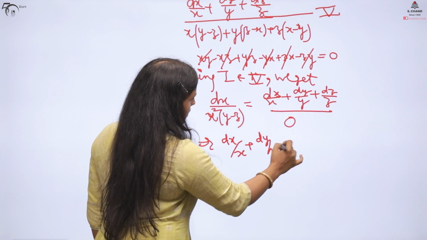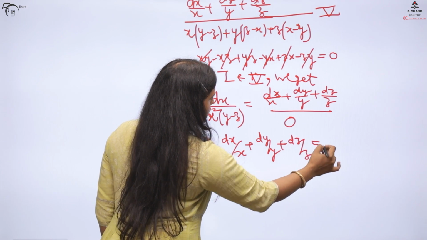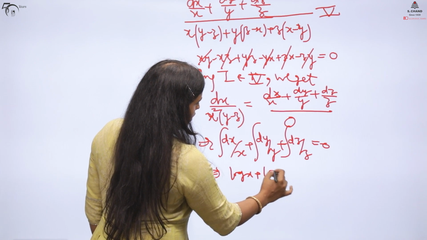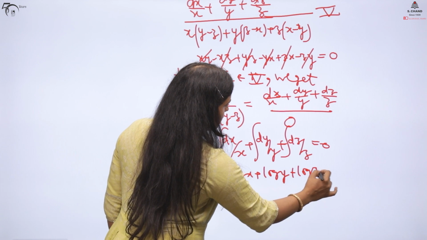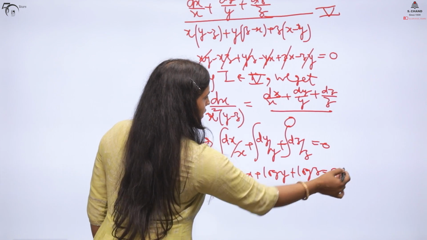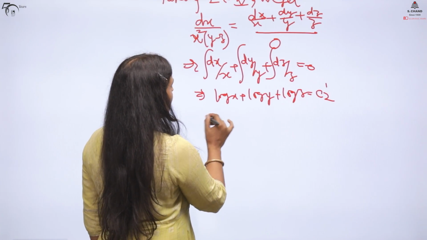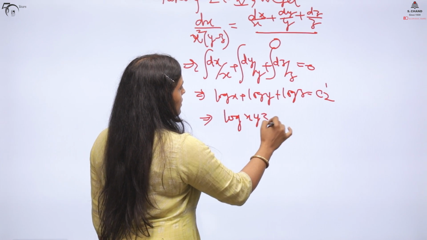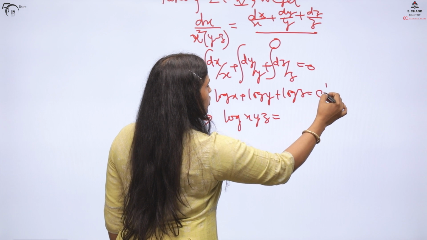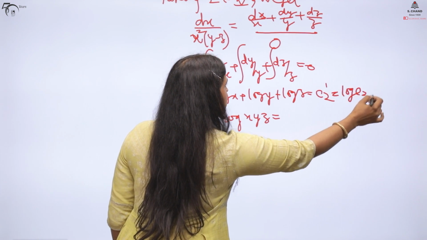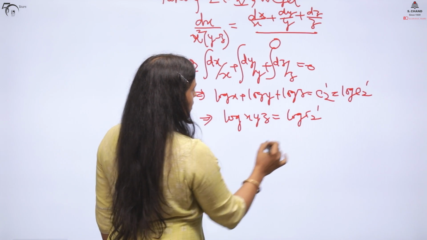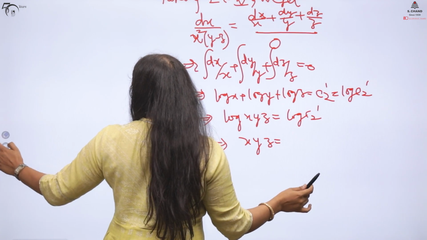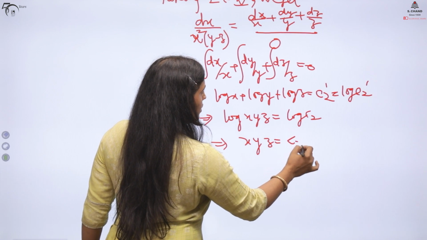x, dy अपॉन y, dz अपॉन z इक्वल टू 0। सिंपली इंटीग्रेट करिए। सो log x log y प्लस log z इक्वल टू c2, c2 डैश करेंगे, थोड़ा सा और सिंप्लीफाई करते हैं इसको, log प्रॉपर्टी अप्लाई करते हैं, log m प्लस log n इज log mn। सो इट मीन्स ये मल्टीप्लिकेशन में आ जाएगा और बेटर है इसको भी log के टर्म में करते हैं। सो आई एम जस्ट राइटिंग इट एज log c2 डैश। सो log c2 डैश, रिमूव द log पार्ट और जो c2 डैश है इसको c2 ही रखते हैं because this time we are not modifying anything.